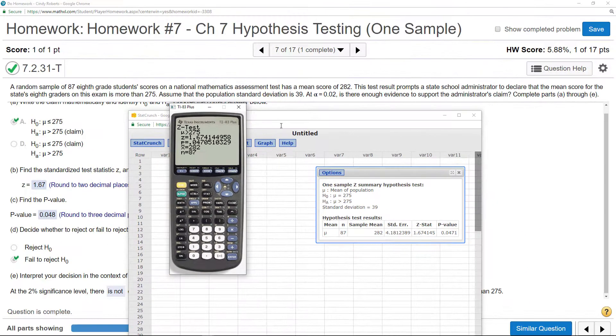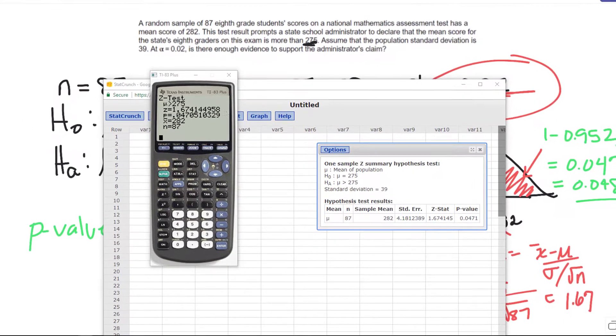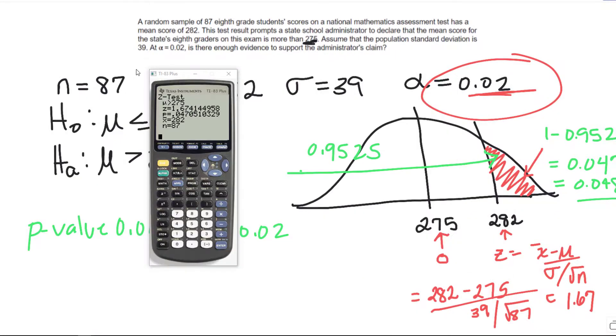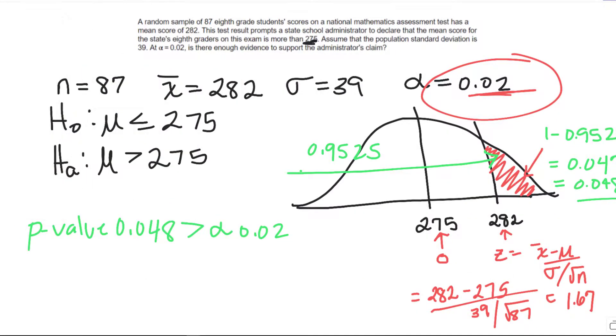All right. So, either way you do it is fine. It's just you really, really need to understand. Otherwise, you get so used to using technology, you don't really understand what you're doing. And when you first learn to do hypothesis tests, I think the best thing to do is draw a picture of the null hypothesis and then your sample and figure out, did it fall in your rejection region based on looking at p-values?